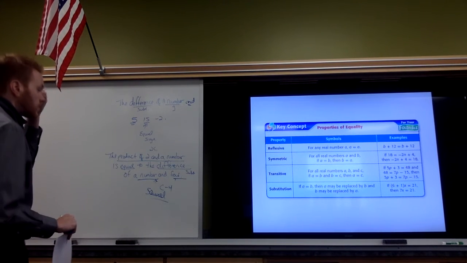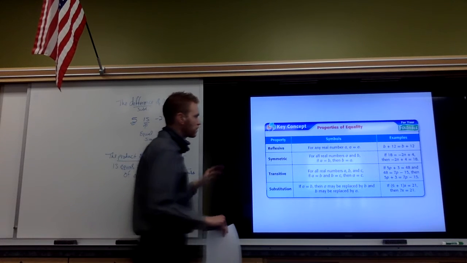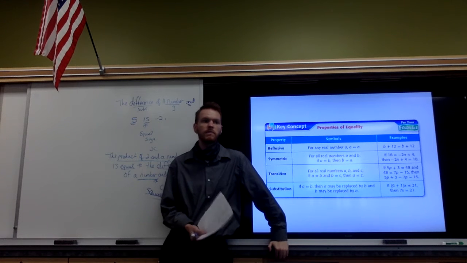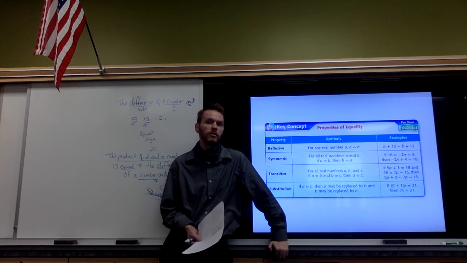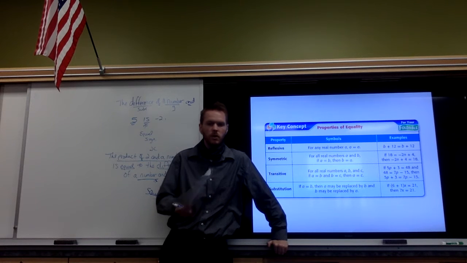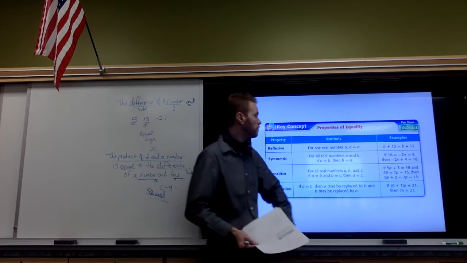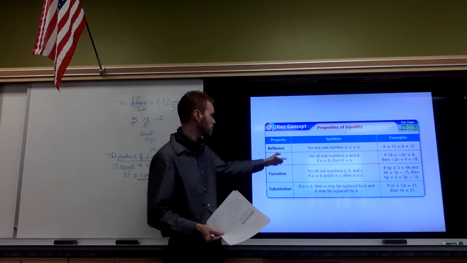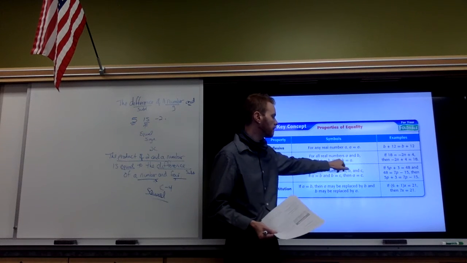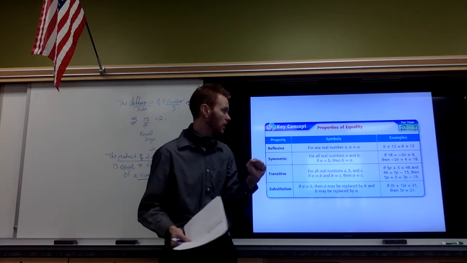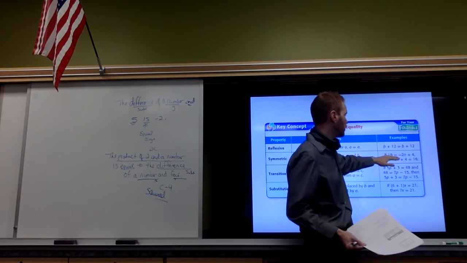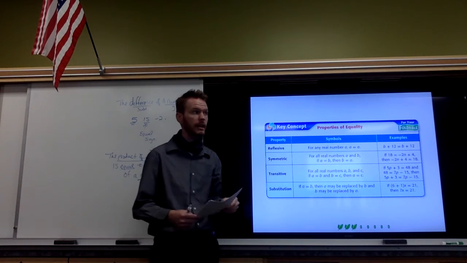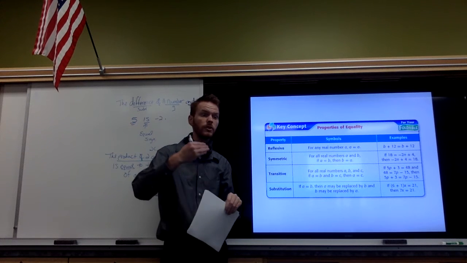Okay, I believe this is on your reference sheet, okay? These are the properties of equality. The reflexive property, if you remember back in geometry, reflexive means that they're congruent to each other, okay? It's the same segment congruent to itself. Same thing here. B plus 12 is equal to B plus 12. That's the reflexive property, okay? Symmetric means I can take the expression and flip it. Value doesn't change. So once again, if you look at this example, they wrote the equation this way, and look what they did afterwards. They flipped it. Now, does that mean that I'm going to get a different answer? No. I'm still going to follow the same rules of algebra.